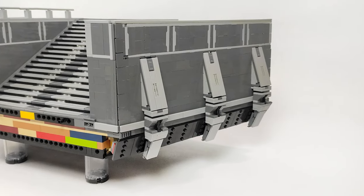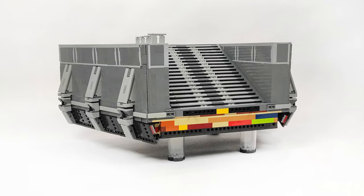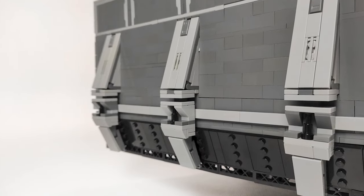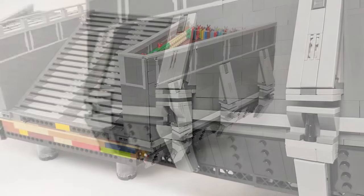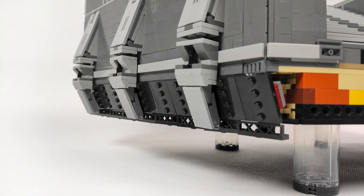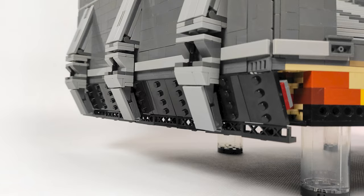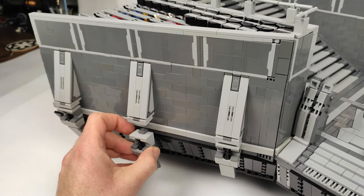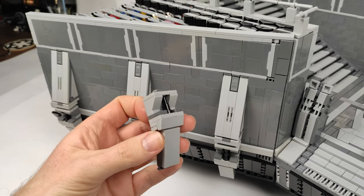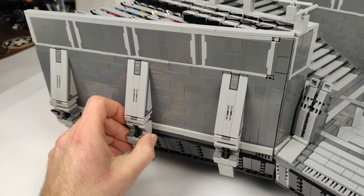I also finished the sidewalls, as I said, and added the bottom part with a similar pattern that the bridge has, but of course made at an angle along the wall, and I added 6 of these side pylons. I'm still missing a couple inverted light bluish gray slopes here, so I replaced them at the moment with dark bluish gray, but you get the idea. The design is actually quite simple, as the bottom part is connected with only a 1x1 brick from the top, but it holds really good here and gives that feel that it's moved a bit from the wall itself.